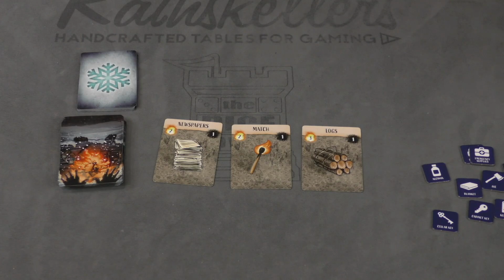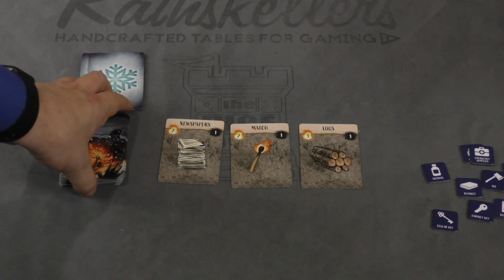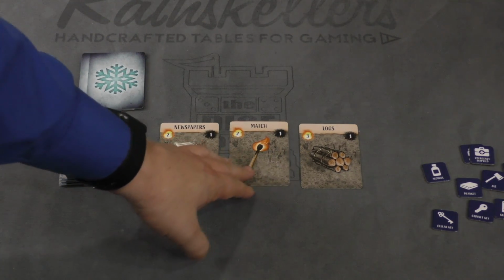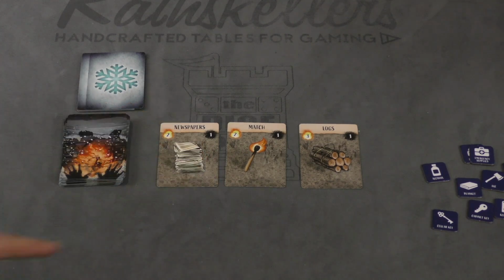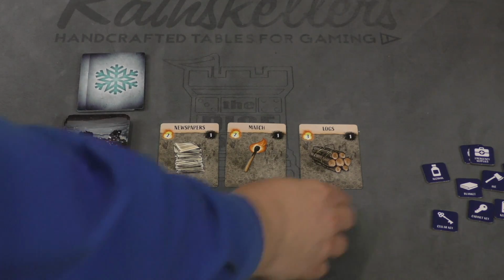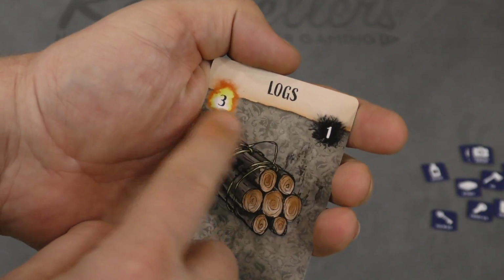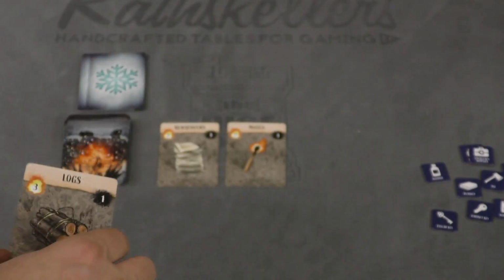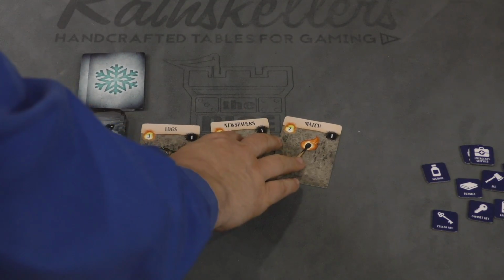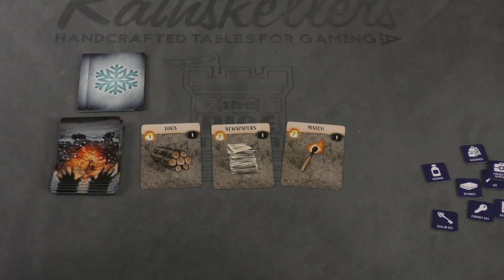The goal of this game is to not freeze to death, and you'll be doing that with this fire pit here in the middle. It starts with the newspaper, match, and logs in it. These cards all have two values on them. They have a fire value, so you'll see that the logs here have a fire value of 3, a heat value of 3, and then an ash value of 1. These cards are going to be all in a row here with this deck next to them, and you'll have some items over here.